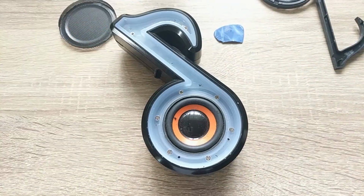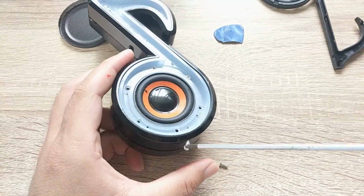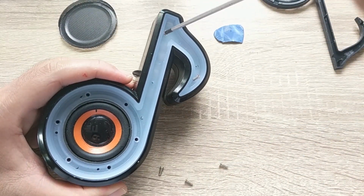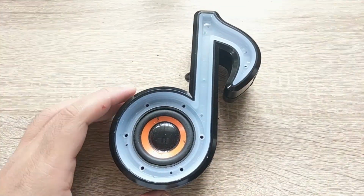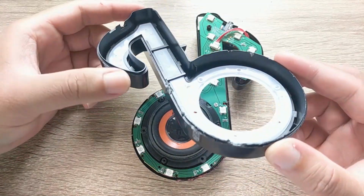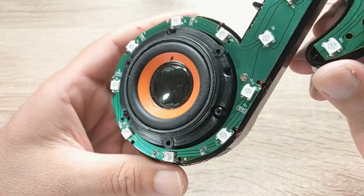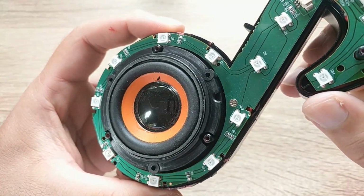After removing some plastic layers, I finally found the screws, and it's a lot. Okay, now we are able to see the RGB LEDs and the rest of the speaker parts.